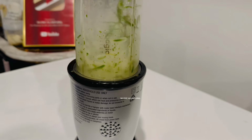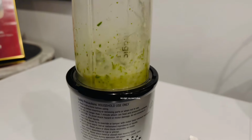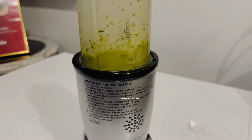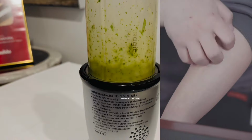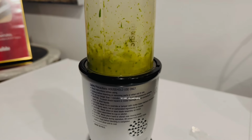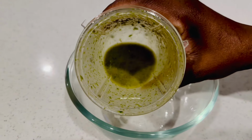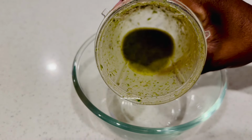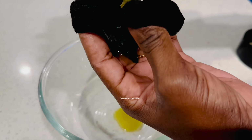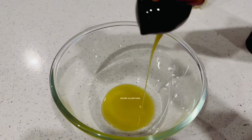All right, you guys. So if you haven't heard of Vaseline and rosemary, these two are super powerful because Vaseline is known to lock in the moisture well. Now, if you have dry skin and you have never used Vaseline, I don't know what you are doing in your life, you understand? You need to use Vaseline on your skin and see how shiny your skin will be. That's why Vaseline has gone viral on YouTube. I'm the one using Vaseline mostly on this YouTube platform, you understand? Because I've seen that Vaseline really locks in that moisture well.